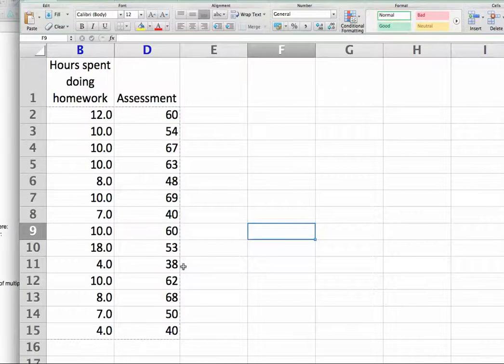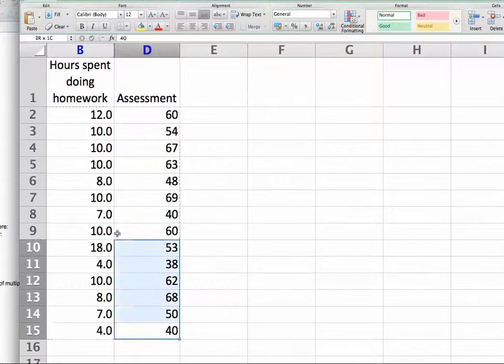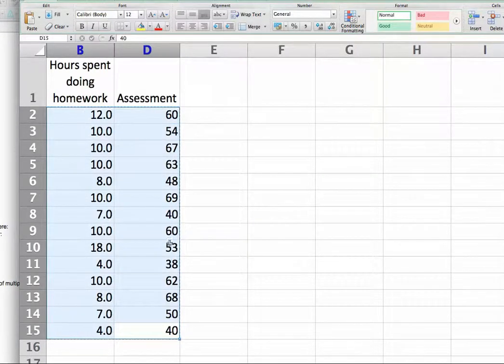The first one is to see if there's a relationship between hours spent doing homework and the score on a particular assessment. I think it's easier to go ahead and collect all the data and organize it in a spreadsheet first. It makes it easy to enter the data and also to copy from that to the website. So once you've entered the data into a spreadsheet, you would then copy both columns at once, and then you would go to the website to enter that data.